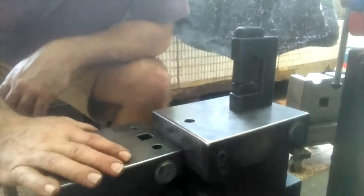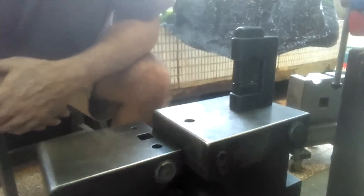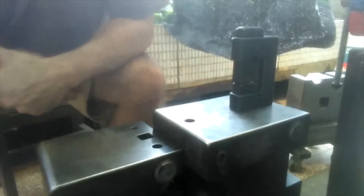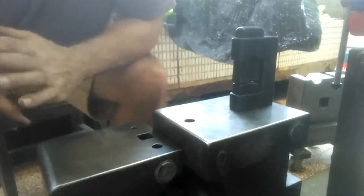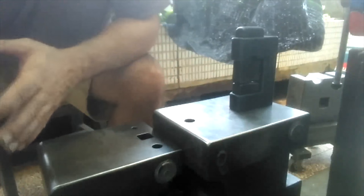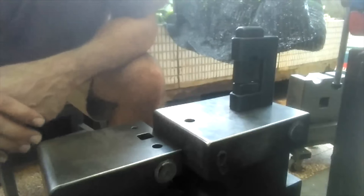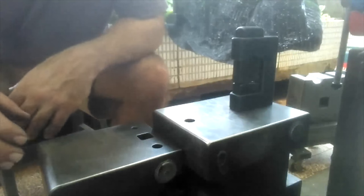This should be the last heat, and then what I'll do is clean it up a bit. I'll probably use my angle grinder on this harder steel, and then I'll clean it, and then I'll let you see it. But I'm definitely not going to do a final sharpening for this video, or using of this razor if I can actually use it. I'll probably put that in another video because my videos tend to get very, very long.